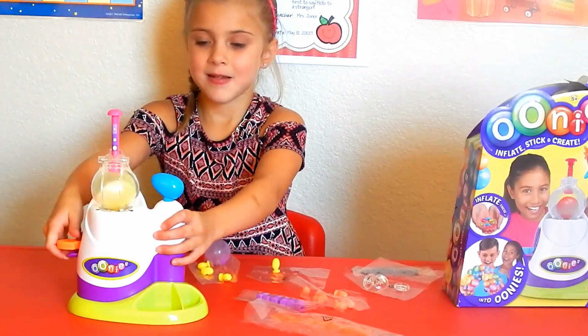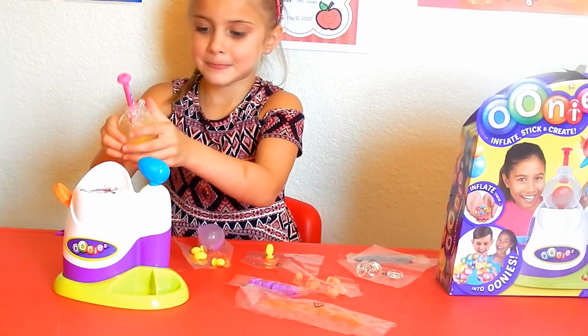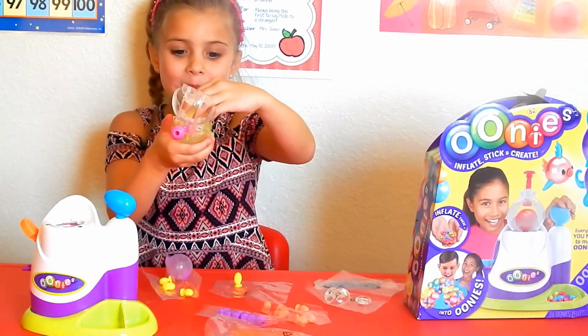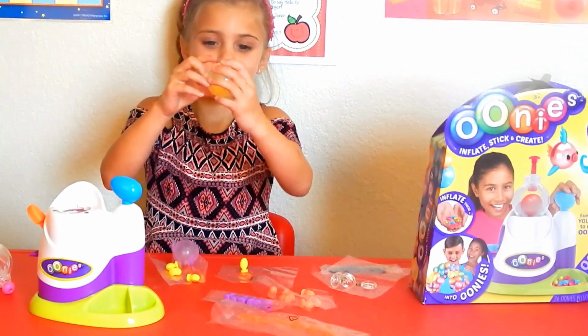Unlock it, twist, and open it up. Oh! Very cool. Wow, that's a big yellow one. Very nice.